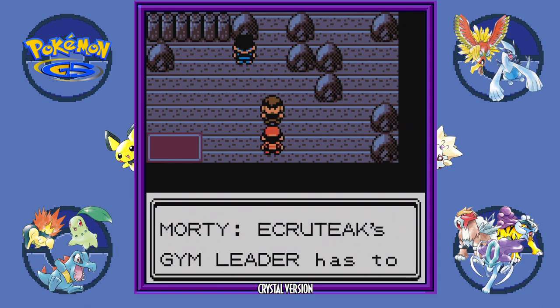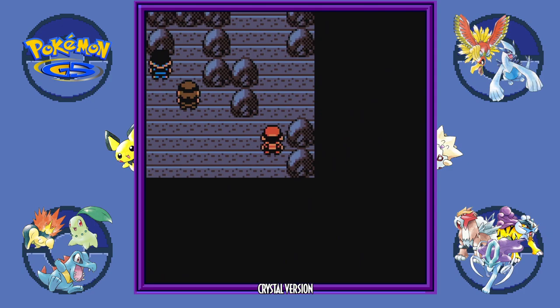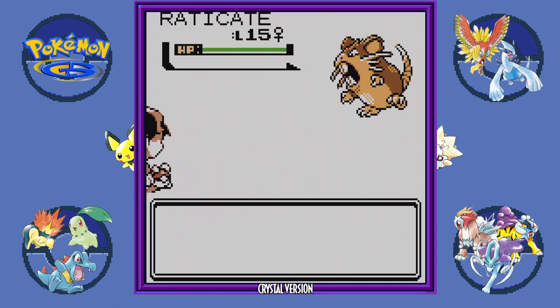Oh, Suicune, yeah. Said to be legendary, Suicune, Entei, and Raikou. Eusine is here too, so I've decided to investigate the tower with him. Maybe a Pokemon can break this, which means that I do not have a Pokemon that can break it right now. So there are Raticates, Rattatas, Zubats, and Koffings here.